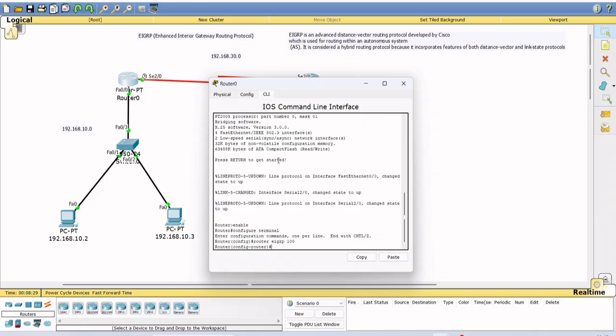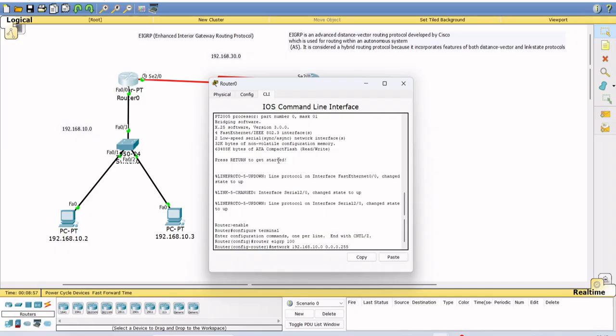Then we need to mention the network addresses with which that particular router is connected. So network, then I'll mention the first network, which is 192.168.10.0, followed by the wildcard mask, which is 0.0.0.255. Guys, remember here we don't need to mention the area.